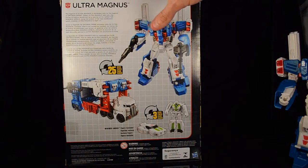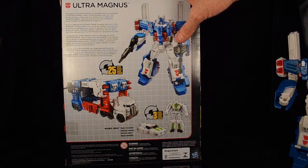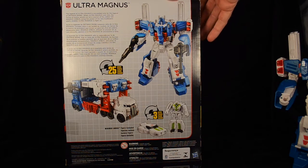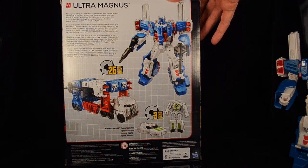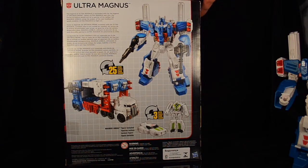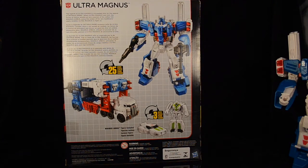But on the back here, it reads, "The legend of Ultra Magnus is exceeded only by the legend of Optimus Prime. When Ultra Magnus was lost, the forces of justice could not let a warrior of his caliber fall. Minimus Ambus, using the power of his rare load-bearer spark, enables Ultra Magnus to fight on." So let's take a close look at what both of these figures have to offer here and how they integrate together, because it is really cool. I guess this is a Combiner Wars series, and they do kind of combine together in a kind of cool, creative way. So let's take a look at what he has to offer here, and stick around, we'll be back in just a second.